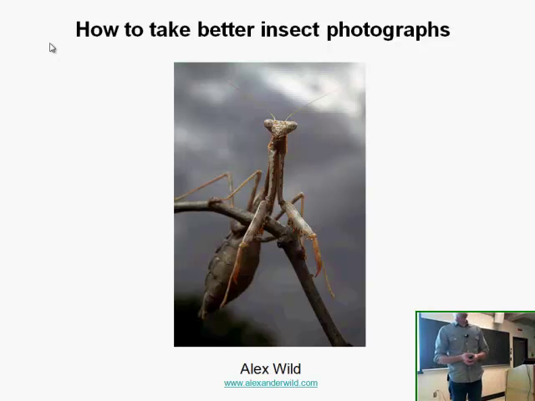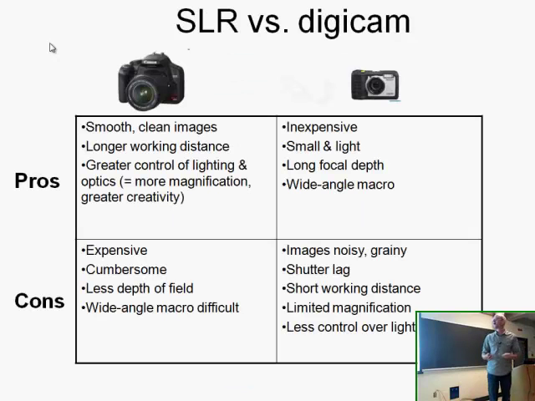All right, the first bit about equipment. Most cameras that you could use to take photos of bugs fall into two categories. There are, on one hand, the large, heavy SLR cameras. Alex has got one there. You want to hold that up? That's an SLR camera. It's got interchangeable lenses. That's the main feature. You buy the lens separate from the camera. And this is the sort of gear that most professionals use. I've made a nice little chart here that compares the SLRs to what I'd call the digicams, which are smaller, more self-contained units.